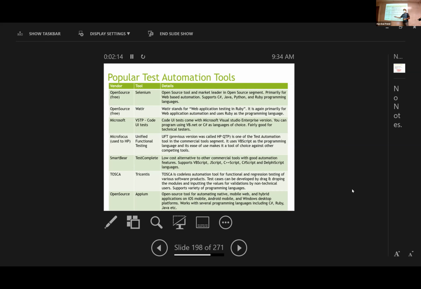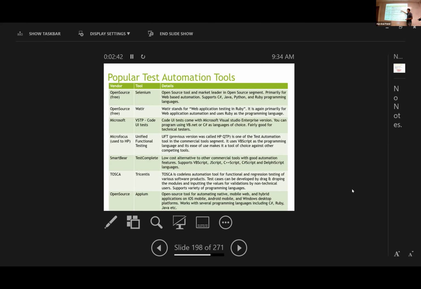So UFT costs probably $100,000 for a team of two developers or three licenses. Okay, that's what UFT costs, a bunch of money. That's why companies don't want to spend. If something is free, take it and have developers or QA people train in those technologies and let them work through. Okay. So, but these are very popular ones.